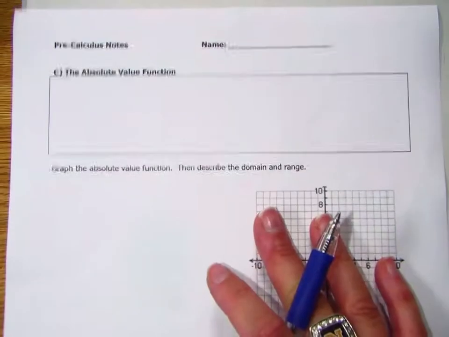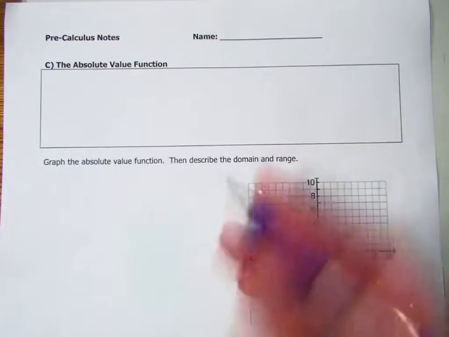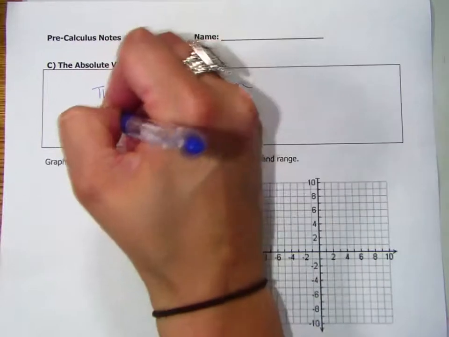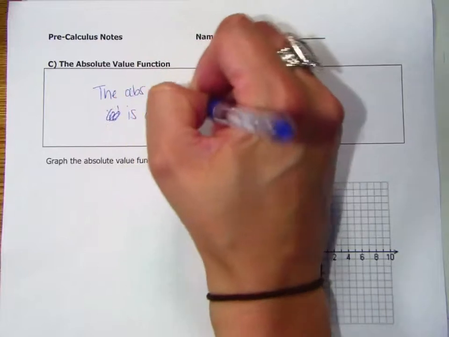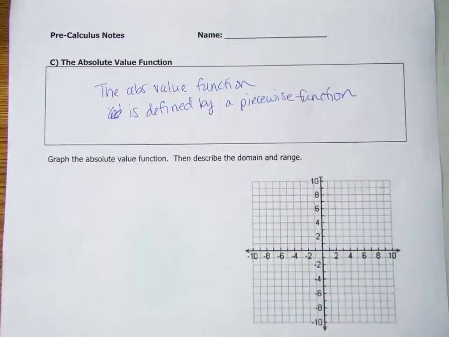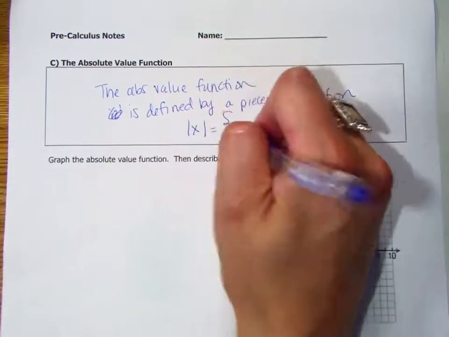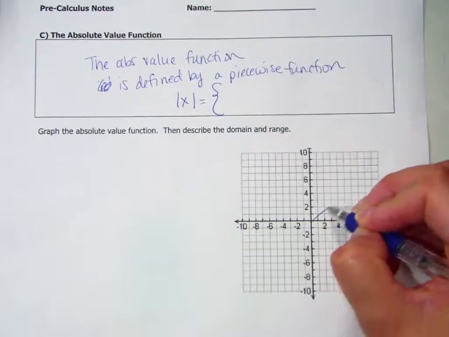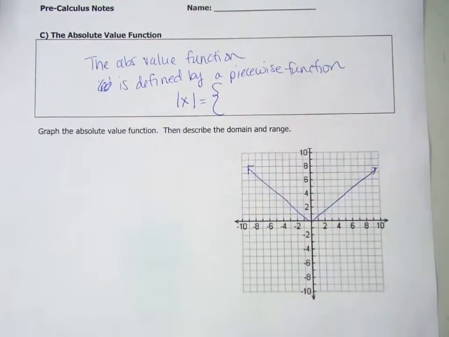Alrighty, last thing, this will seem like no big deal. Last thing that we need to talk about is the absolute value function, okay? The absolute value function is defined by a piecewise function. Not sure if you remember what, in general, the absolute value function looks like in terms of a graph. It's the V. Looks like this. That's not going to be super accurate, but in general, that's your basic absolute value parent function.